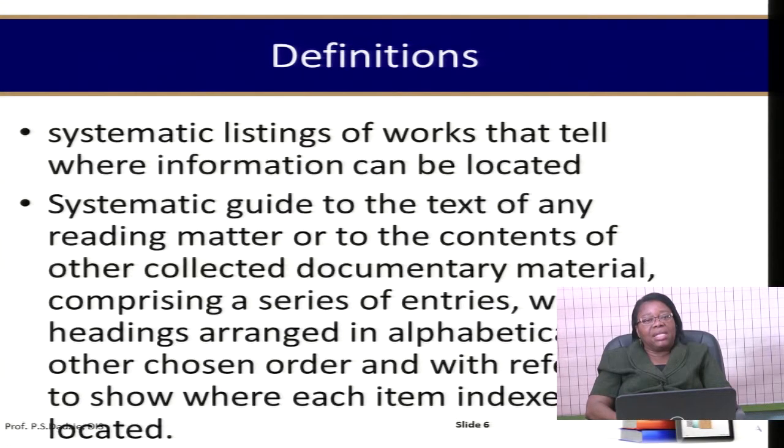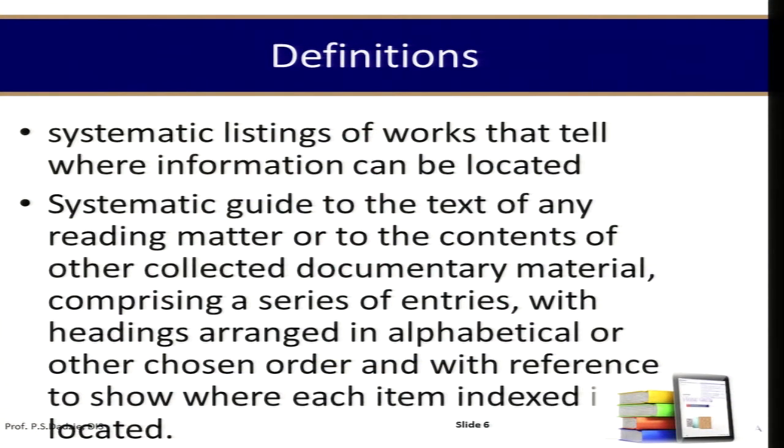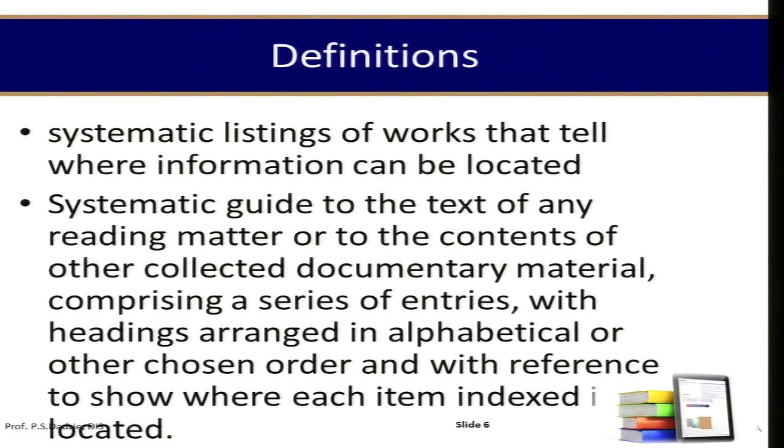So what are indexes? The simple definitions include they are systematic listings of works that tell where information can be located. And I believe this is the definition which you are very familiar with: the systematic guide to the text of any reading material or to the contents of other collected documentary material, comprising a series of entries with headings arranged in alphabetical or chosen order and with a reference to show where each item is indexed.